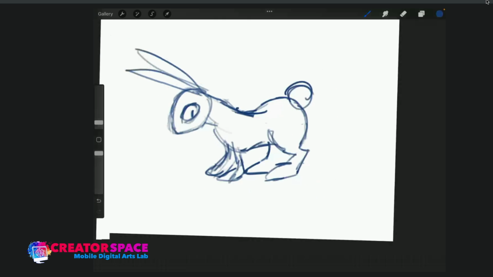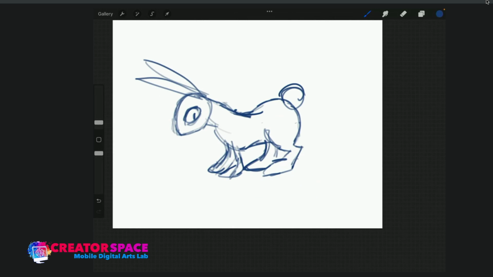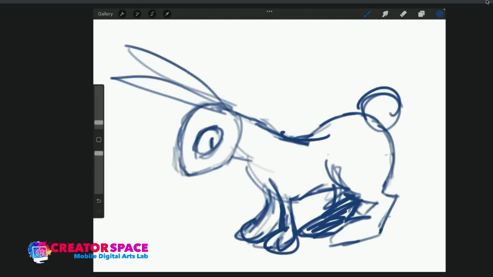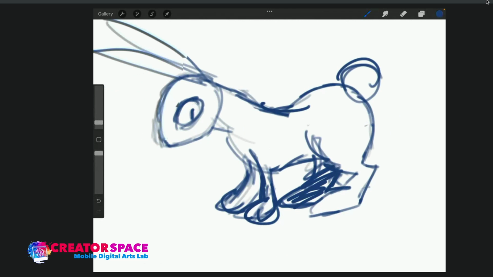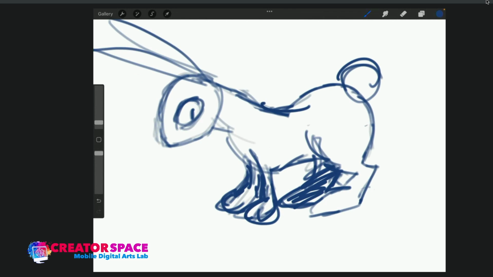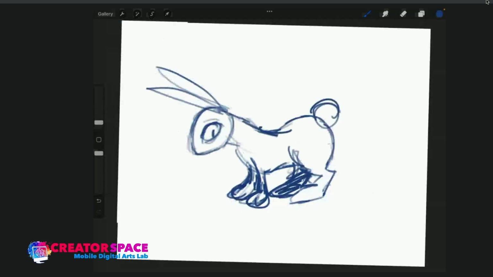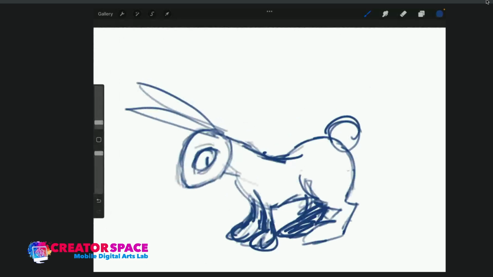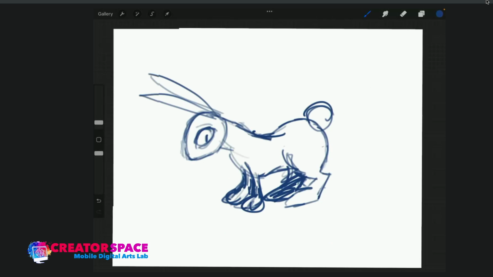Okay, you'd be best to study the reference material, and you'd probably do a better one than that one, but that's the basic idea: a rabbit with bigger back legs and smaller front legs, but still with puffy front legs too. And of course the face with the eyes at the very side of the face. So that's a more realistic rabbit. Of course, it's still very cartoony, but it keeps the whole concept of the rabbit.